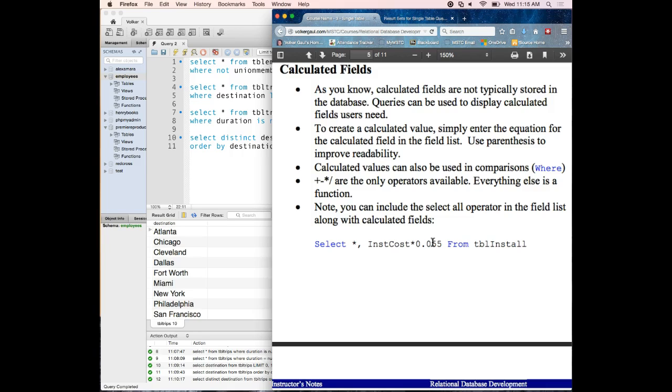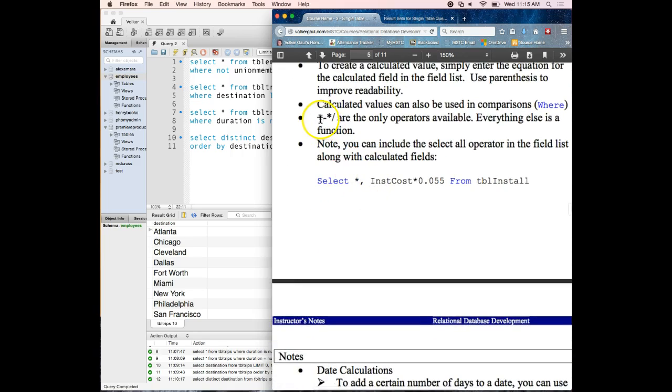So we can create calculated fields. We do the math just like you do in most programming languages, using a plus and a minus and a star and a slash. And we can create formulas as complicated as you want them to be. Looking ahead into the next unit, multi-table queries, we can do calculations where one field is in this table, another field is in that table. We can mix them together, come up with one number. In this unit, all the fields will be in one table.